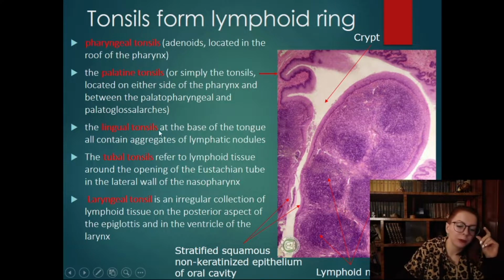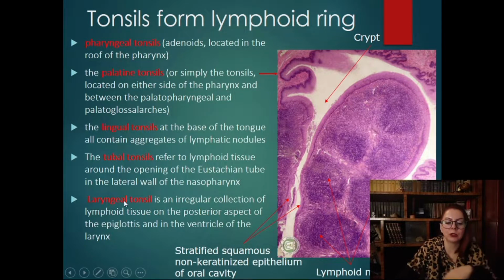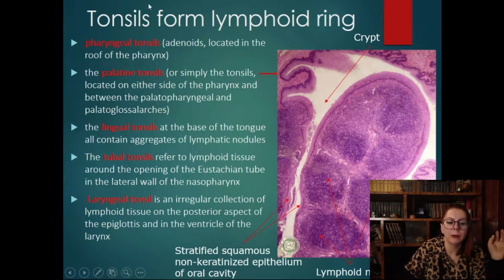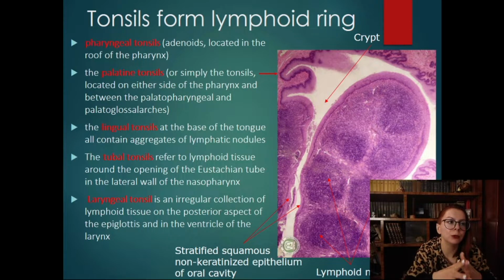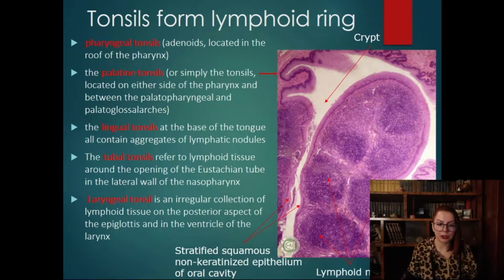After that, in the same way, we have the lingual tonsil, which is unpaired, at the root of the tongue. There are also tubal tonsils, which are located around the eustachian tube opening, and the laryngeal tonsil in the epiglottis. So they could be not developed in humans. But together, those tonsils represent a lymphoid ring, which is destined to capture antigens before they enter our digestive system. And here they start to launch the adaptive immunity against dangerous antigens, while they tolerate innocuous antigens.